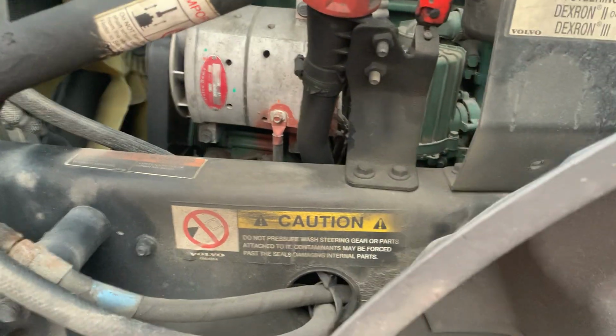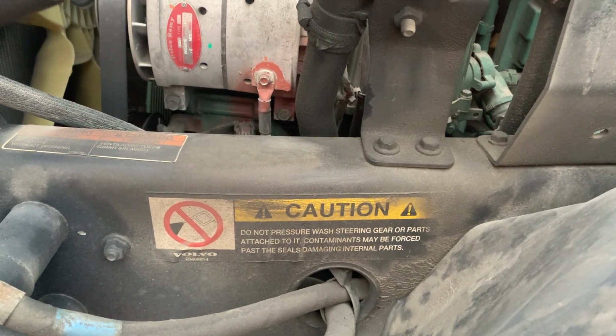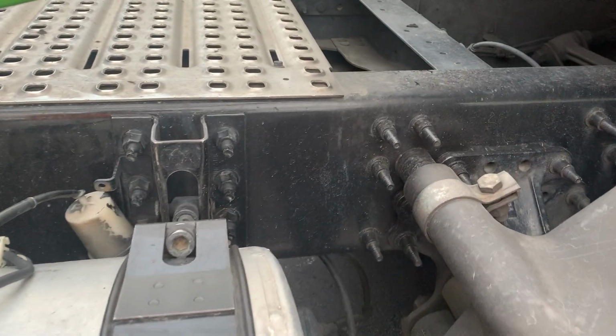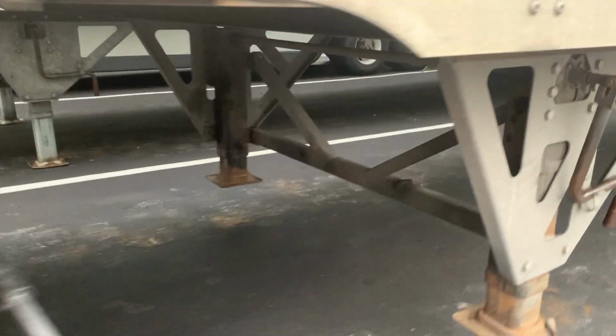The frame of the tractor, I would check that it is security mounted, not damaged, no illegal welds, not bent on the frame. I also go back down to the rear of the tractor. I'll inspect this frame the same as I inspected the frames on the front. Also, I would check the frame on the trailer.